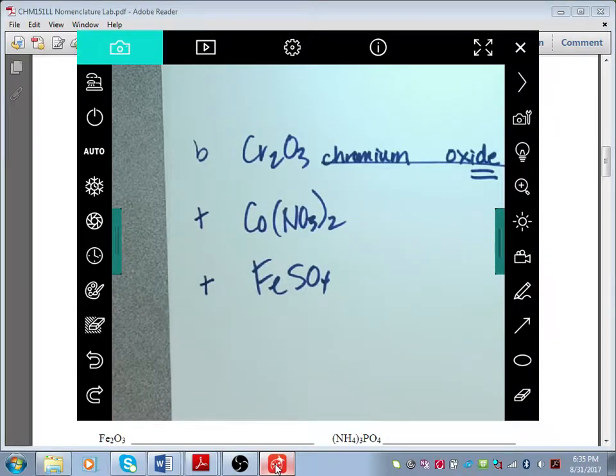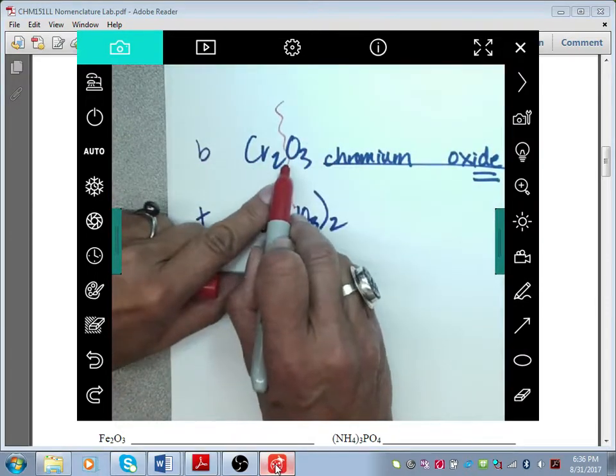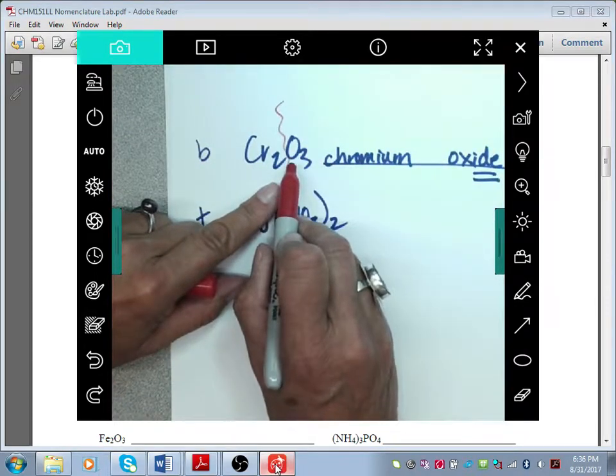Now you kind of have to work in reverse to figure out what the charge on the chromium is, because we know that chromium can have more than one charge based on its position on the periodic table. It's not in group 1, it's not in group 2, it's not aluminum, zinc, cadmium, or silver, so we've got to attach a charge to it. So we have to work backwards. We go, all right, well, I don't know the charge on chromium, but I do know the charge on oxygen. What's the monatomic charge of oxide as an anion?